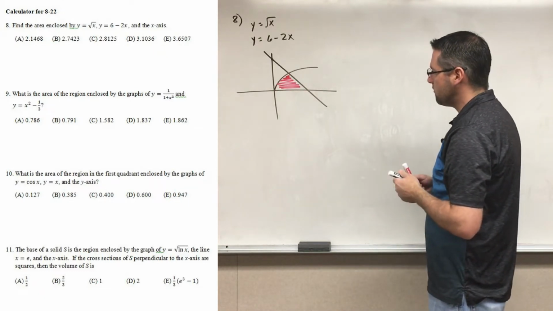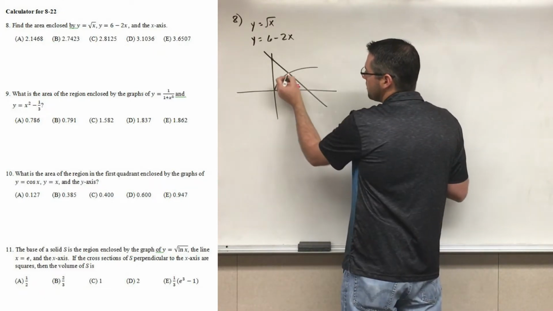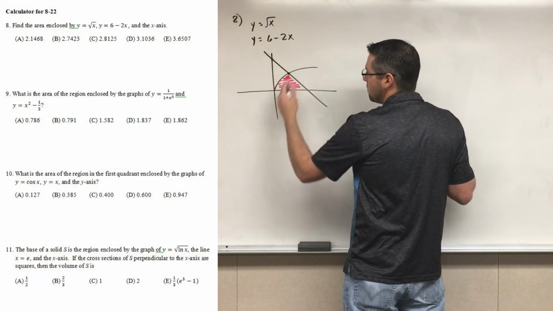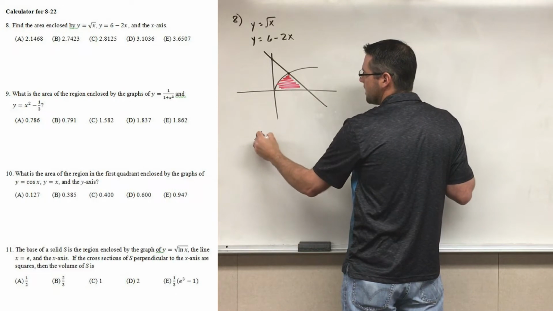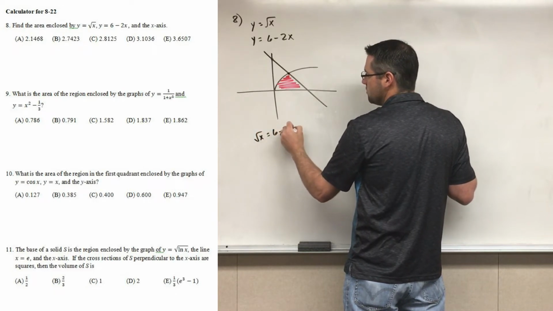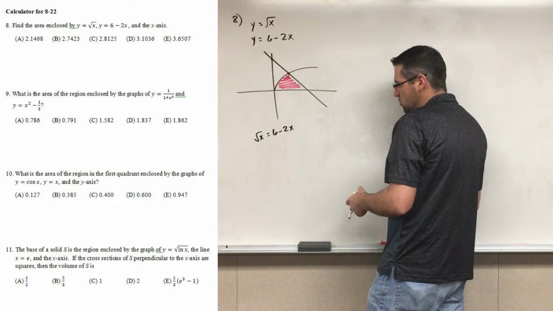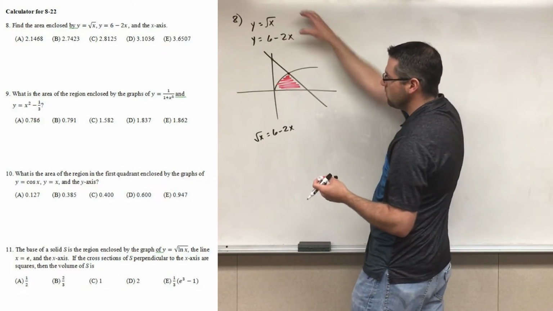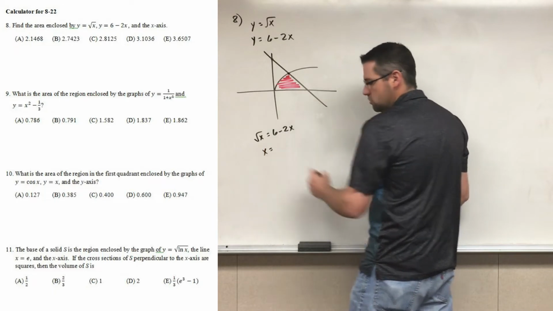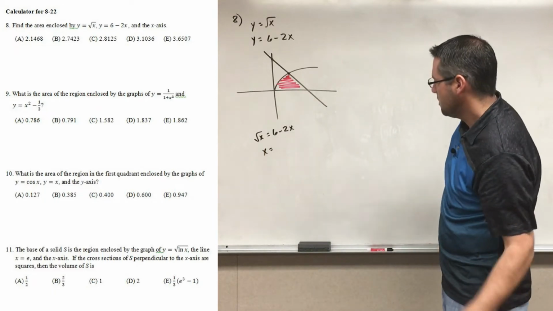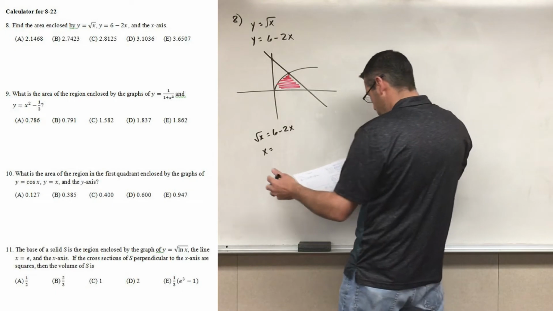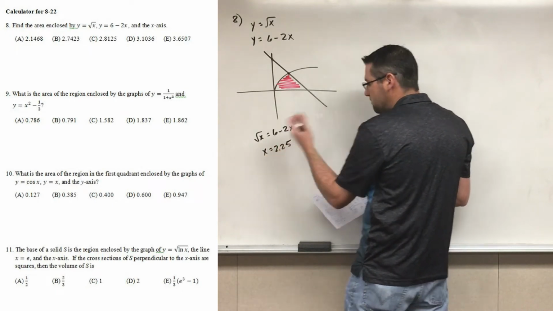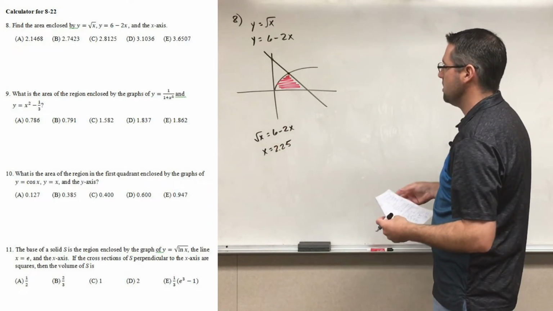So what we need to do first is figure out where these two functions intersect. Now we have a calculator to do this, but we're going to show the work. We're going to say that they intersect when radical x equals 6 minus 2x. And we would type that into our y list. That would be y1, that would be y2. It would be a good idea to just start there anyways. And then we find the intersection using our intersection tool in the graphing component of our calculator. And we get an intersection of 2.25. We could have done that analytically, but we're not going to waste our time doing that.